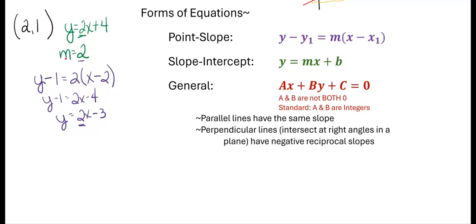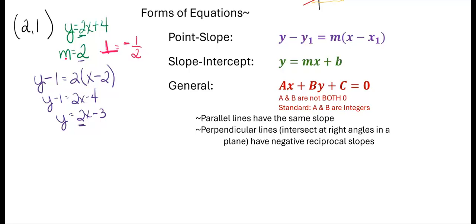But if I wanted to find the slope of a line that is perpendicular to this line, its perpendicular slope would be the negative reciprocal of 2. Negative meaning the opposite sign. So if it's negative, it would become positive. If it's positive, it would become negative. In this case, it's positive, so it's going to be negative. And then I would write the reciprocal, the multiplicative inverse. So 2 over 1, because 2 written as a fraction is 2 over 1, becomes 1/2. So the slope of my perpendicular line, and that's what this symbol right here means, an upside down T, is negative 1/2.